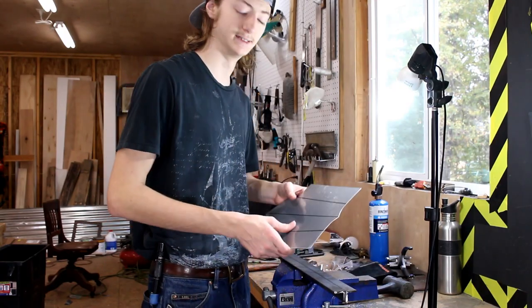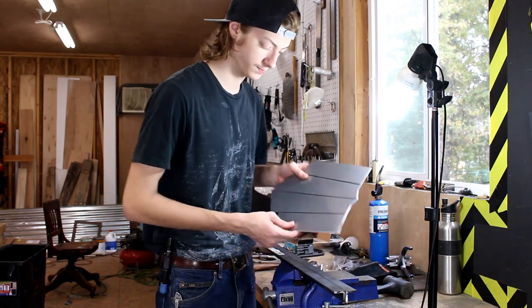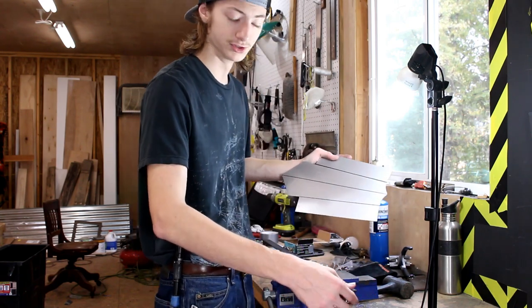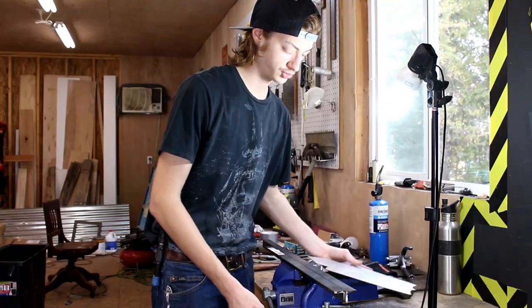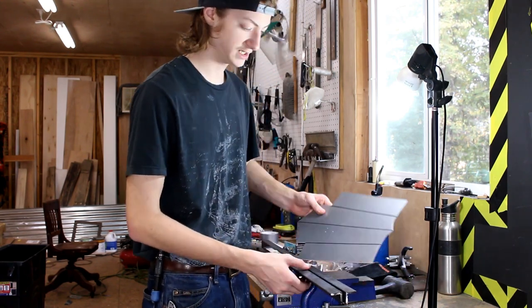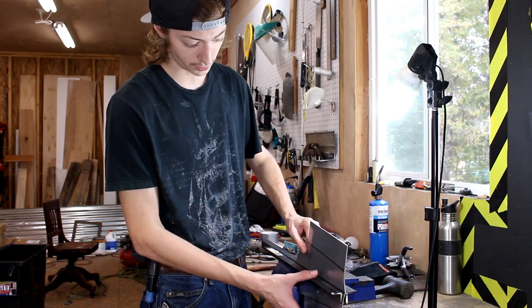To bend this, I'm going to do a trick I learned from ZNA Productions, which is for a piece of metal that's too big to stick into your vice jaws, you take some angle steel, a couple pieces, and you can stretch that out like this, stick it in the jaws of your vice, so that basically you can extend the jaws quite a ridiculous length.